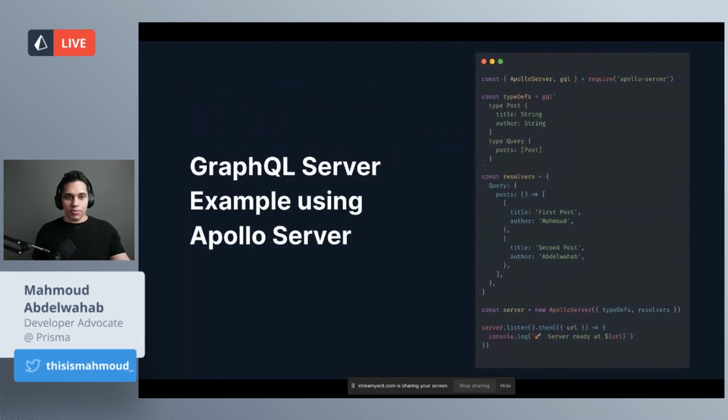So here's an example of a GraphQL server using Apollo Server. Apollo Server is a library used to build GraphQL servers. So it is the server layer in the stack that we had, where you have a client and a server. Looking at the code, hopefully you can see it and it's not too small. Here I'm just importing Apollo Server, and I have typeDefs.